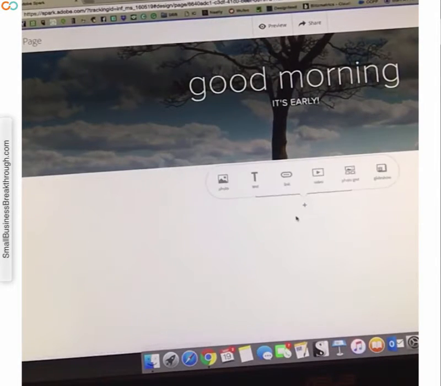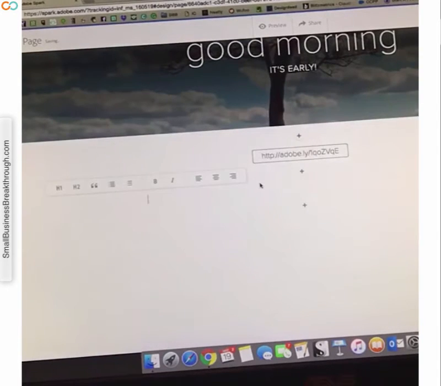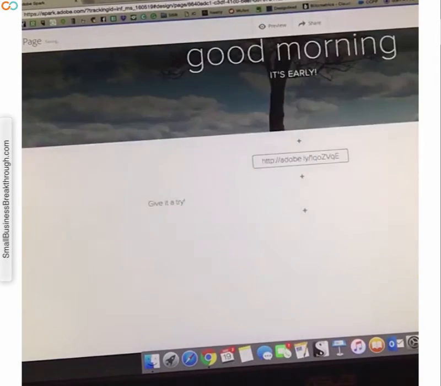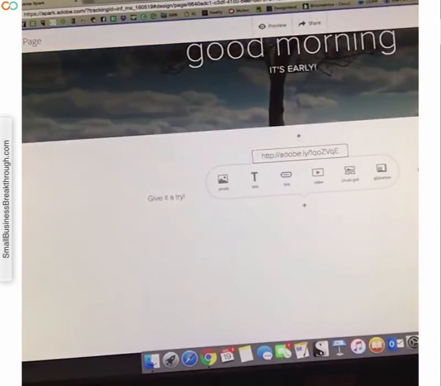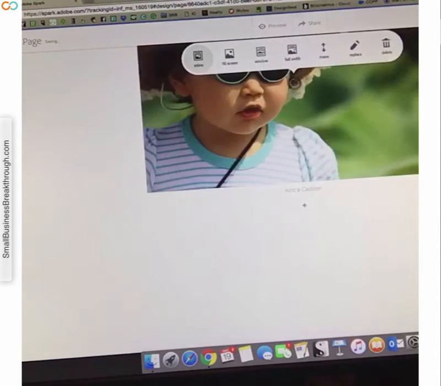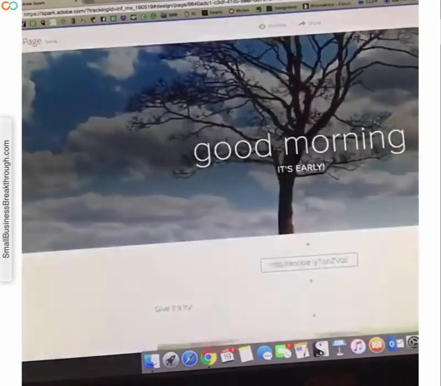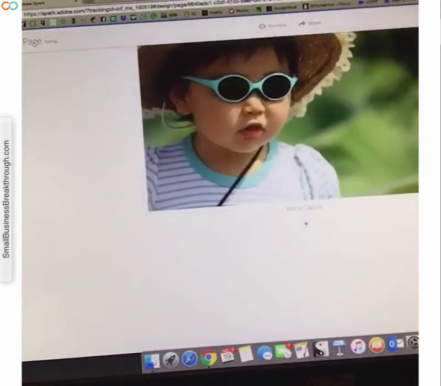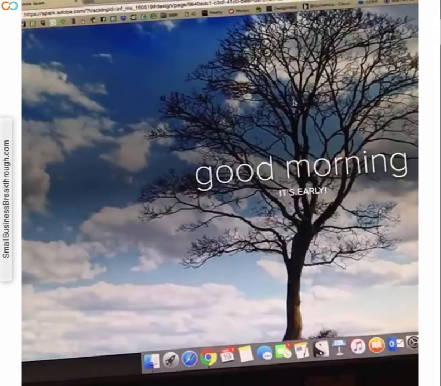And I want to add another section here and put a photo grid or a slideshow, link, additional text. Say something like, let's give it a try. And there I've got a very, very simple one-page text that I can continue adding beautiful photos to. And just literally make a one-page site that then I can share. I can preview it and I can share it out to whomever I want to share it out to.